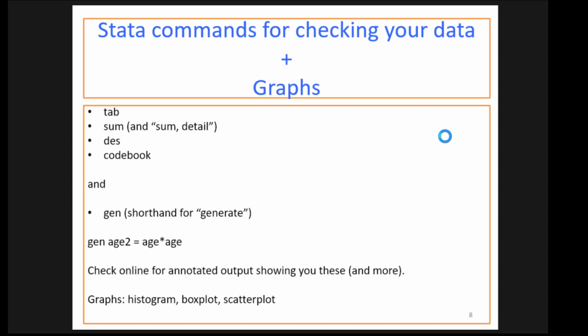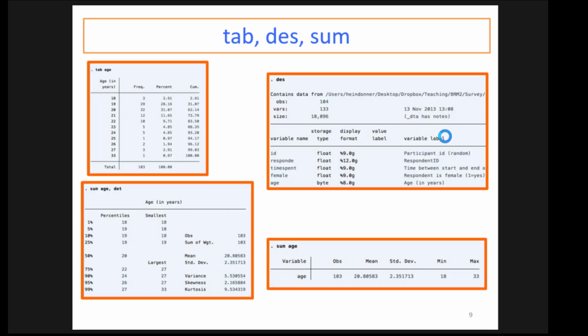The stuff that you, in principle, need to do more or less now, or should have done. These basic commands in Stata: getting Stata installed and getting it to work, looking at different variables, getting summaries of variables, getting descriptives of all the variables, getting a codebook, generating new variables, and generating different kinds of plots.